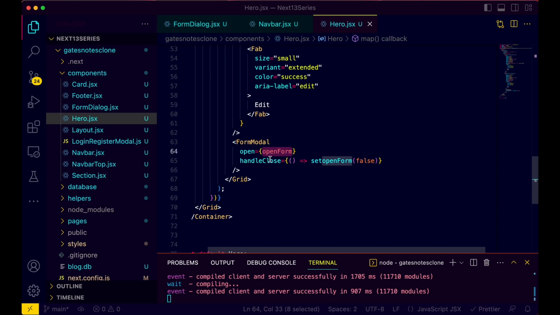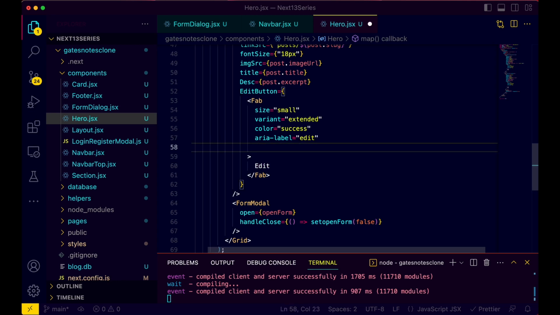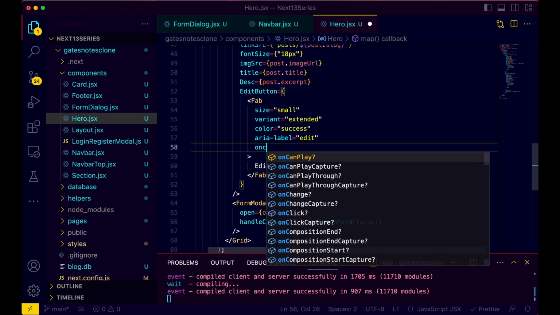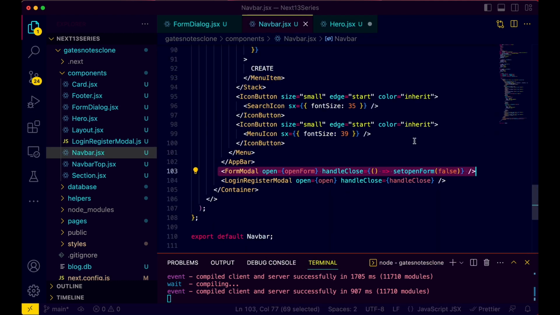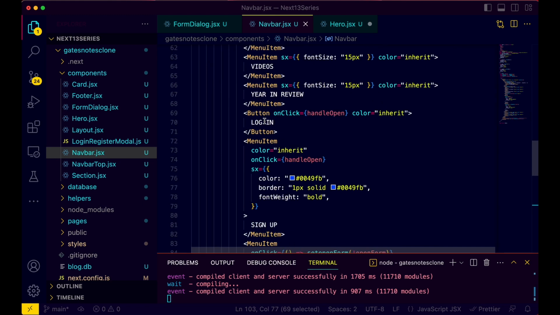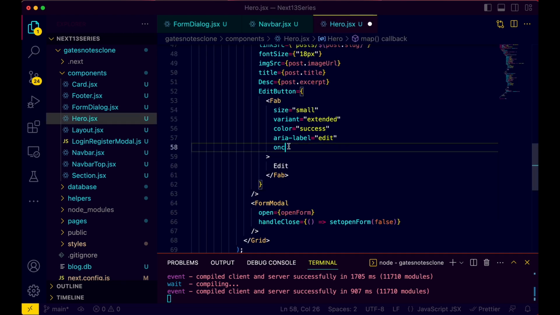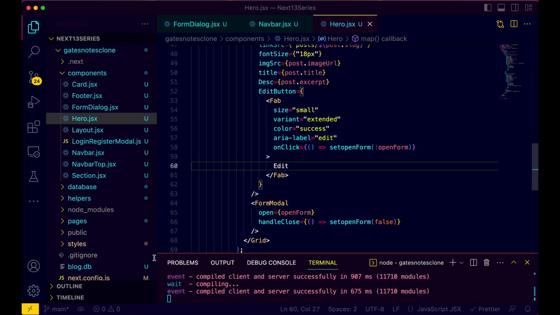Now we need to open this also the same way as we did before, but this time with this edit button here. So for this, we'll come here and create an on-click event also. We can just copy everything because it is just the same thing. So it's on create. Now we'll use this one and just use it here. So it will do the job for us as before. And now let's save this.